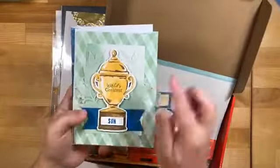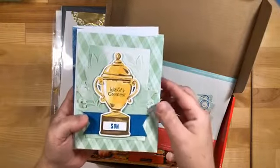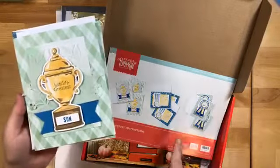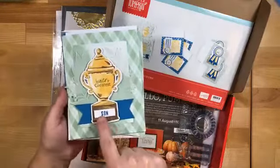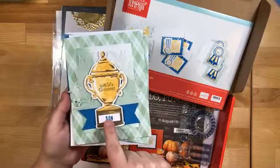Okay. So it's my son's birthday tomorrow, so this is his card. I basically copied it exactly as is, except I personalized it using the Make a Difference alphabet set.